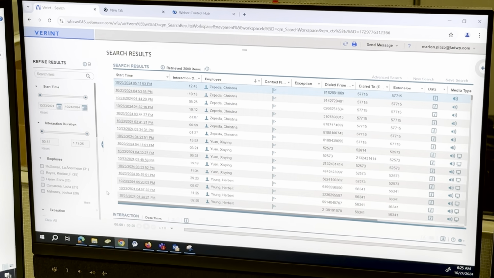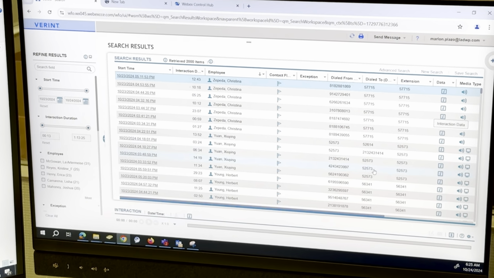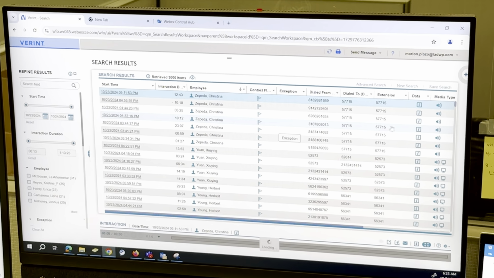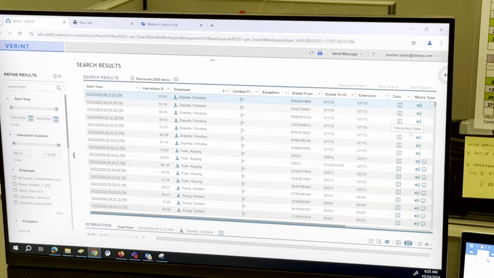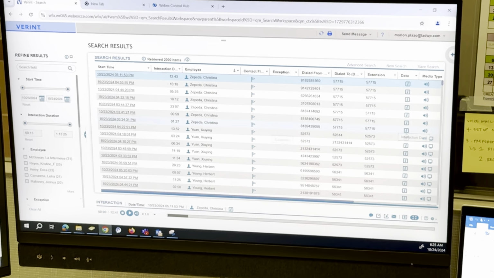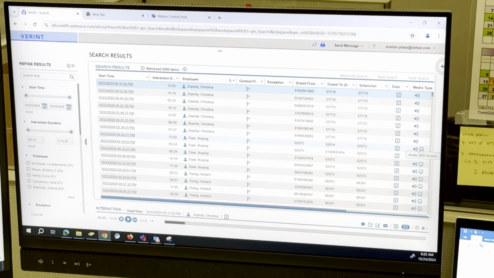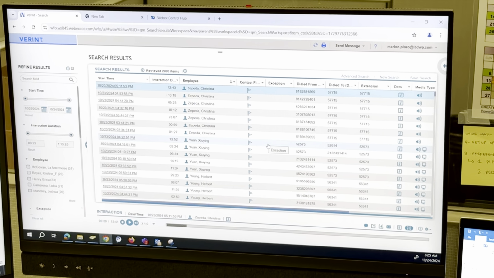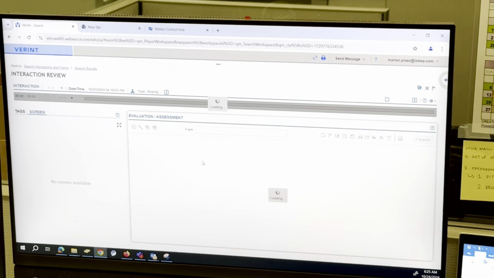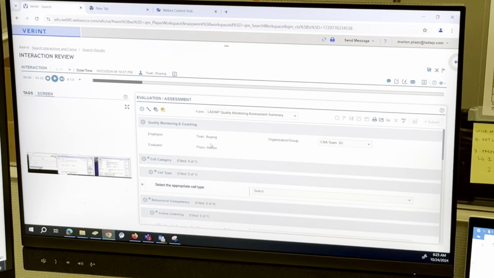It'll pull up everything from the last 7 days. For Christina or these guys, these are just phone calls. You can listen to the phone calls, and this is the phone calls and the computer screen. It'll show their keystrokes. For this one, you would click on it, and then you hear their phone calls.